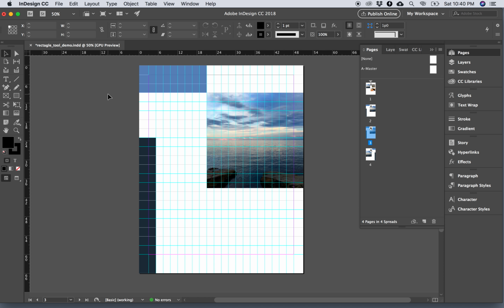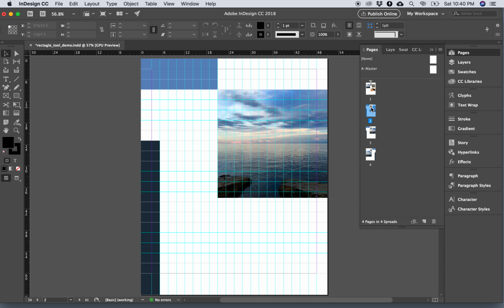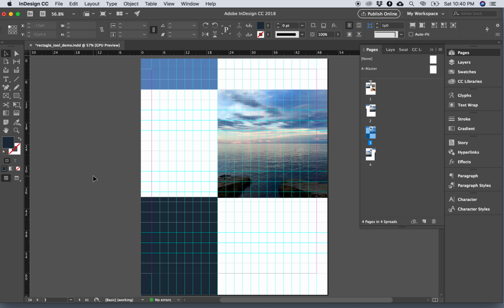And you get the same layout as you did with page 2. Then on page 3, you can easily make a small adjustment to it. And there you go. That's one way to work in the most efficient way possible.